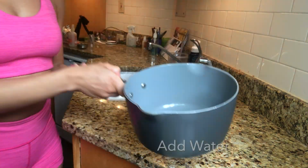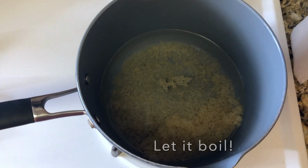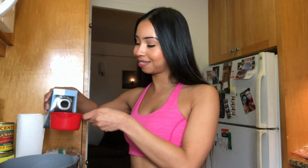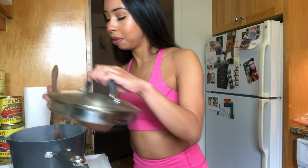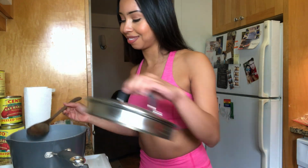First thing we are going to do is add the rice in here. Now that the rice is boiling, we're gonna add 2 cups of milk. Make sure to constantly stir. The amount of condensed milk you want to add is personal preference depending on how sweet you want your rice pudding to be.